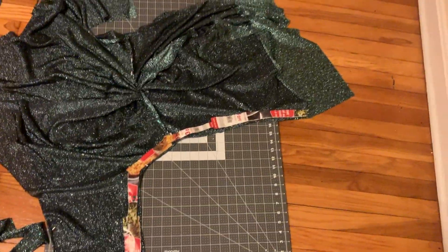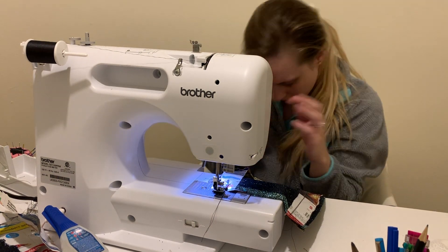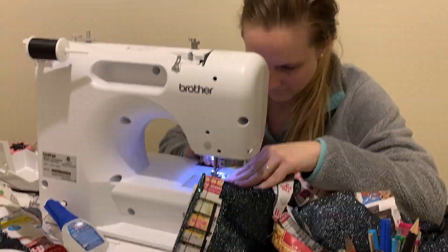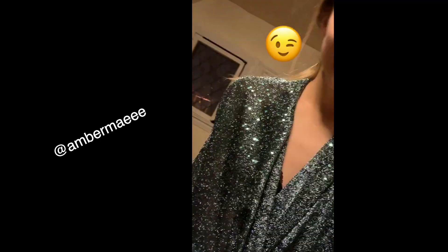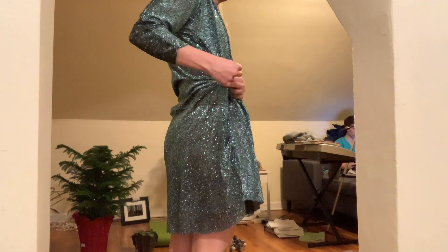I cut out the two large pieces and started sewing from the underarm to the bottom of the dress. As you can see, I was praying to Jesus for patience. I was really tired by this point. Once I was done there, I started to cut the bottom because it was way too long. I pinned in the sides because those were too big, and I pinned in where I needed the waist to get sucked in because it was too large there and made me look a little baggy — and that's not a cute look.